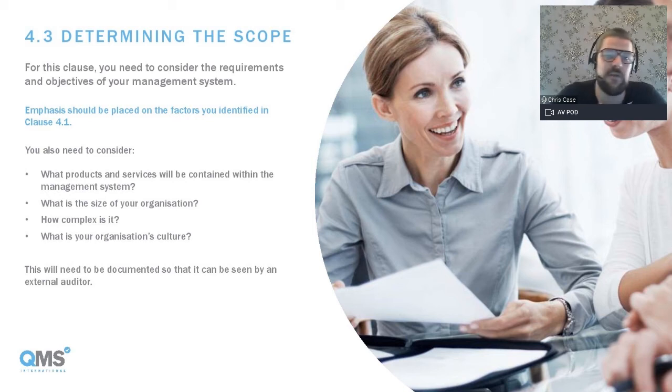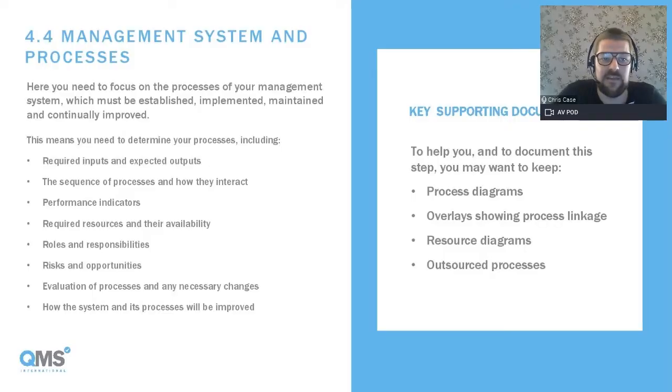So it's looking into what you do as an organization. Is this external factor going to affect you? Do you need to put any further plans in place based on that? And then clause 4 ends with 4.4, which is management system and your processes. So you can probably read there the references to what we mean within management system and its processes.